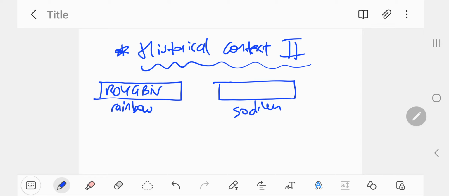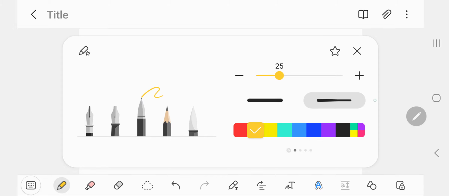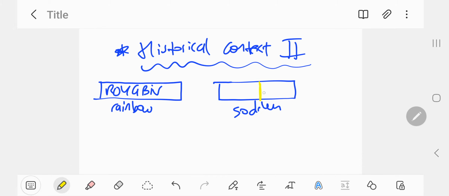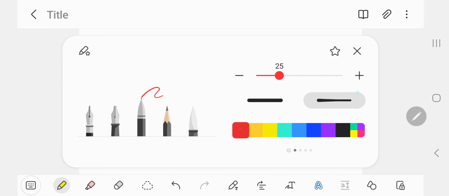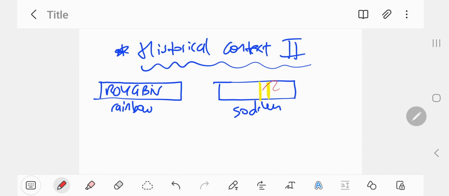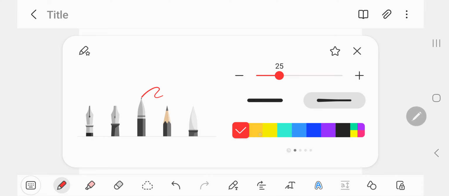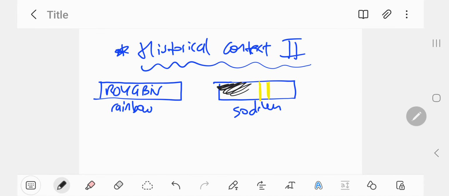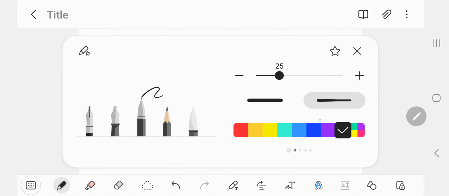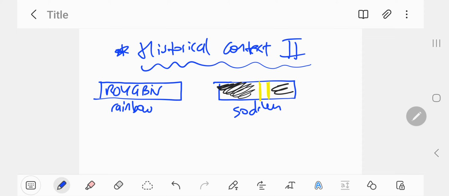Let's say sodium, as I mentioned before, you would see very specific colors. You wouldn't see this continuous spectrum. I should also mention more accurately that sodium also has other lines, but the two yellow ones are the most distinctive, the most obvious ones that you can see in an experiment. So two yellow lines on a black background. This is called an emission spectrum. Emission because the sodium is emitting lines of light of very specific colors.